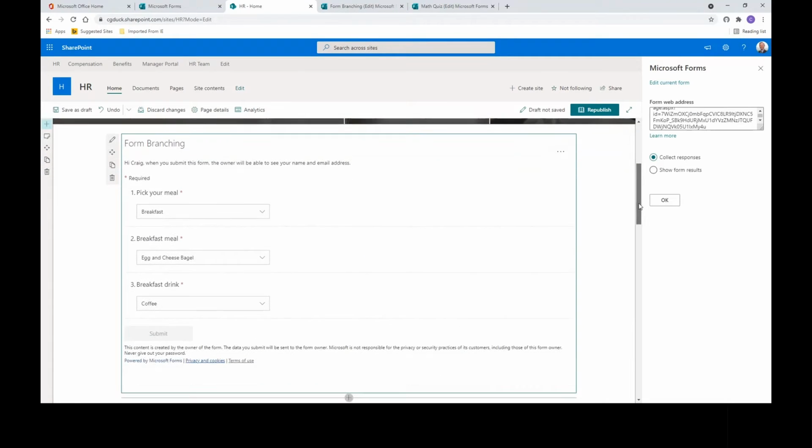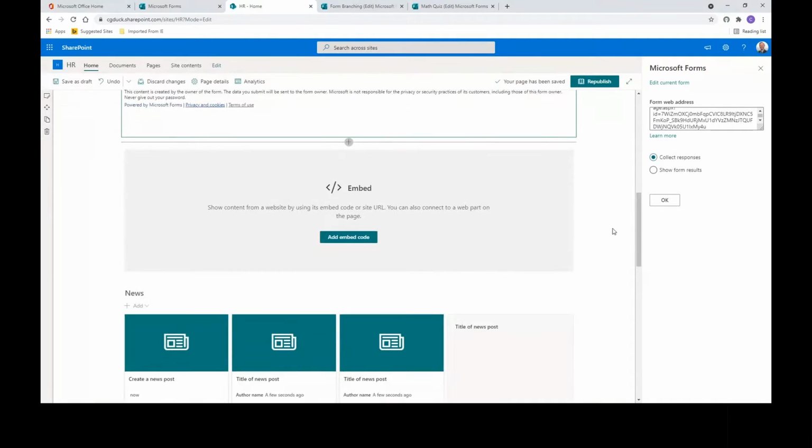All right, there it is. I got it in my MS Form web part and that form's there. Don't mind that things are already filled in. That won't be the case when it loads for your people to actually fill it in. It will be blank and they would submit it. Now we're going to jump over real quick because we're still doing the link.